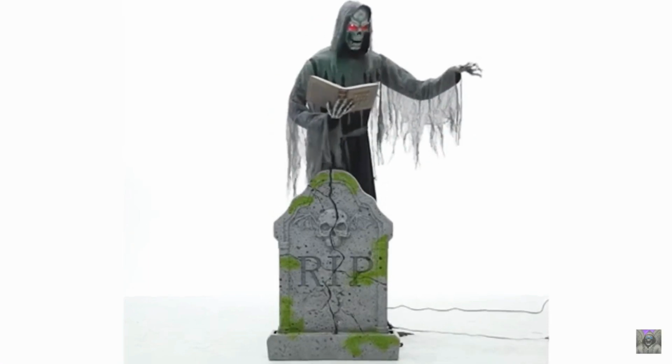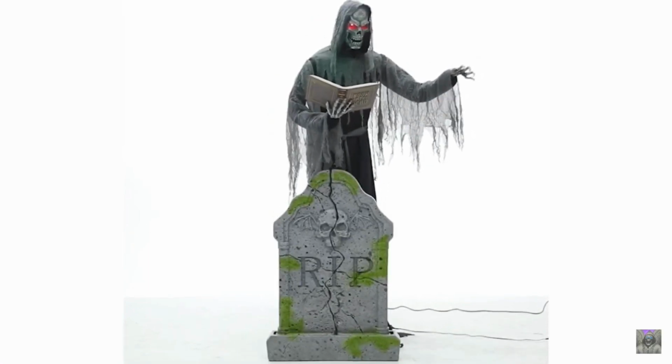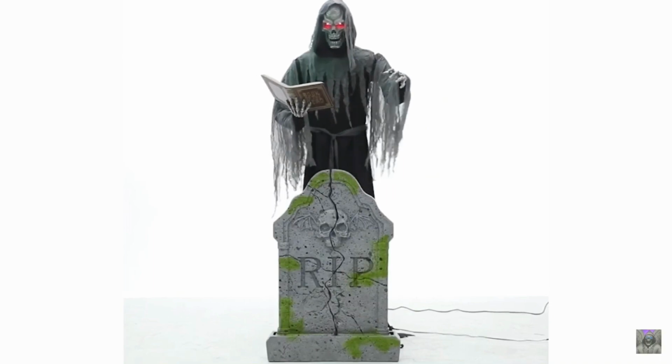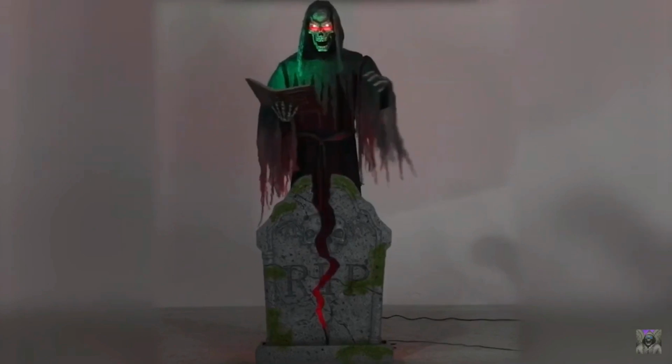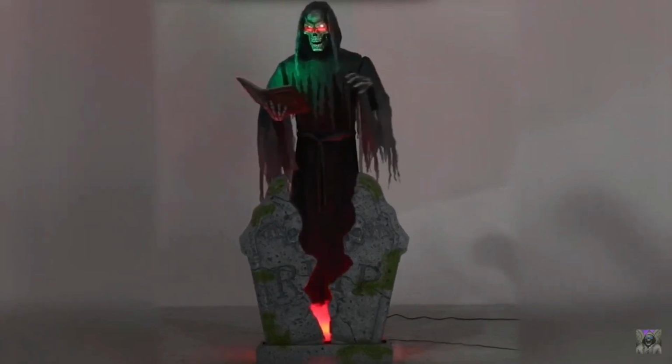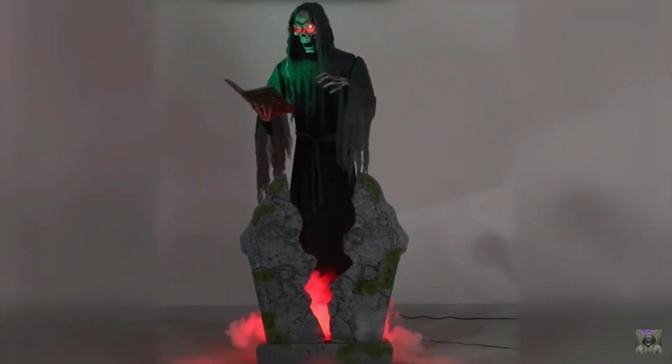I wish there was like a ghost or a head behind it that popped out. That would have made it 10 times better. But anyway, I really love it. And there are details on the book, which I don't have a picture of.